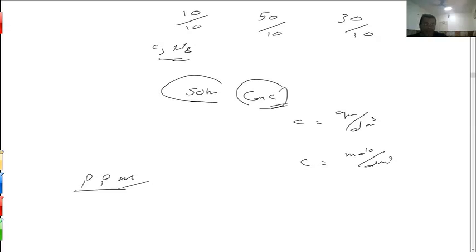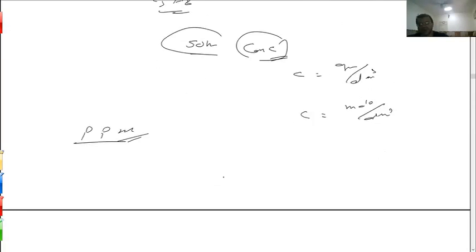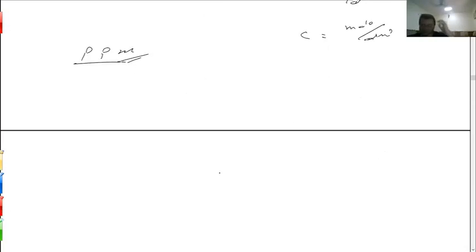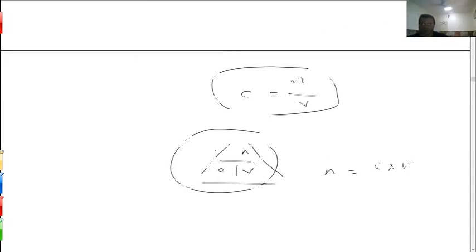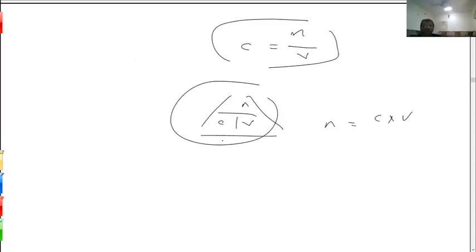This is how to calculate the concentration in parts per million. We have a simple rule for the solution calculation, and we're supposed to know it. Now we're going to return to the mole. So I'm going to use a definite unit of concentration, which is mole per liter. The concentration of the solution equals the number of moles of the solute over the volume of the solution. This is the fourth rule which we have till now. So for any solution, number of moles equals concentration times volume. You will get the triangle here: number of moles, concentration times volume. This is for any solution.